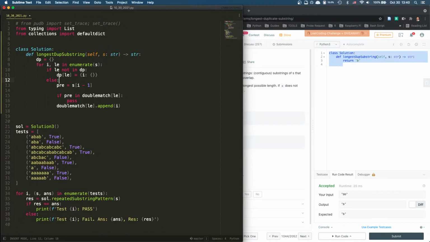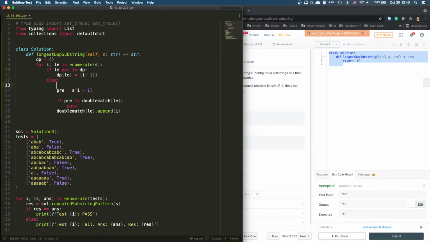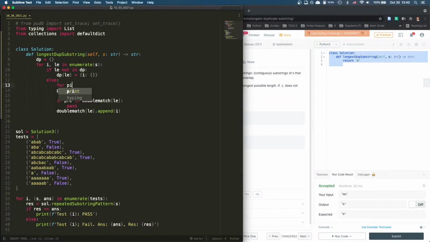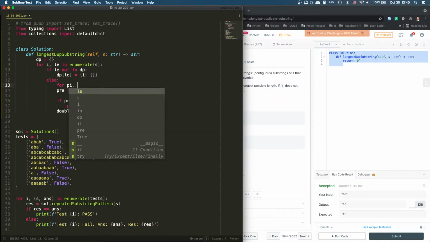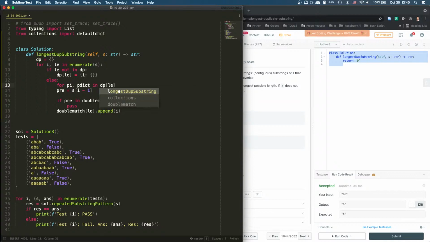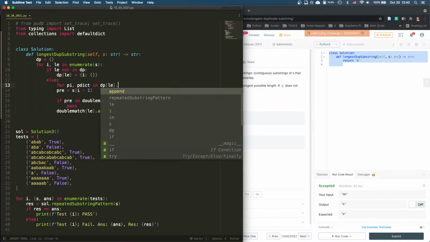Else, if it's in DP, we can find the previous value. We need to go through every single one inside DP. So we just say for pre-I, say PI, sorry, PI, and pdict in DP letter dot items.